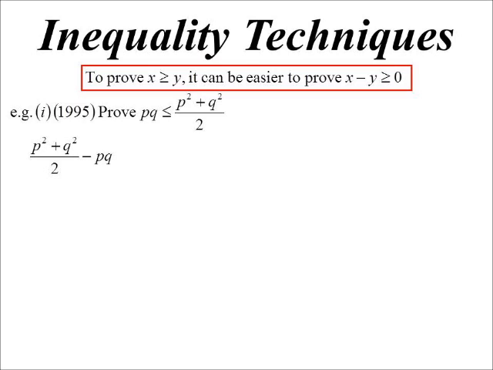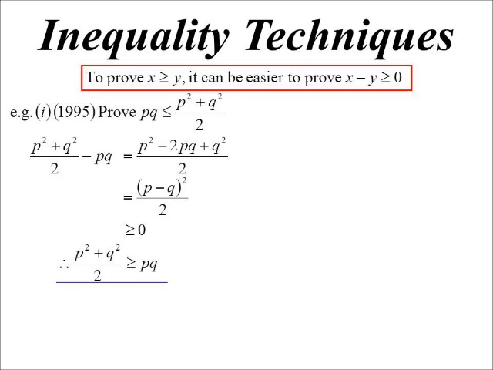So I get this statement, and on the top I go, okay, I'm going to make it all one fraction. The top becomes a perfect square. Well, that's always greater than or equal to 0. But I now know that is a fact. As this is now a fact, I can move terms. And so I can get that PQ and move it to the other side. And I've got what I want to prove.